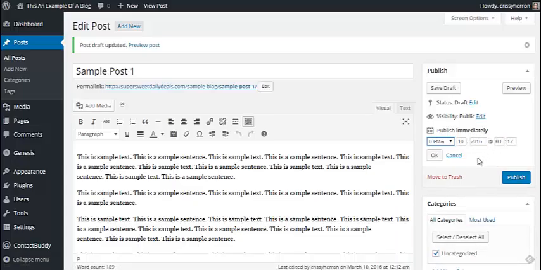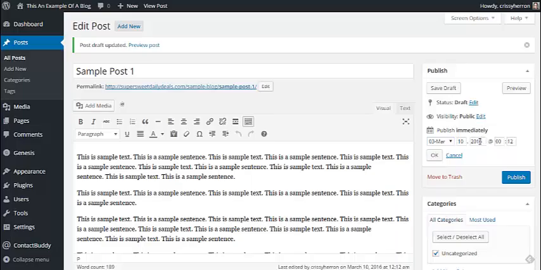Let's say you had a few free hours, you could write a bunch of blog posts and then publish them throughout the week. Let's say on Sunday you sat down and you had time, and you wrote three blog posts. You can set this so that you have one published on Monday, one published on Wednesday, and one on Friday. You wrote them all on Sunday, and they're just going to automatically publish as you set the dates. You can do it as far in advance as you want to.